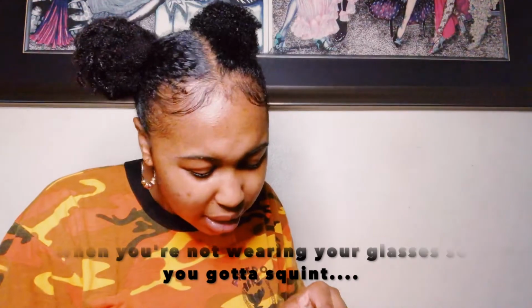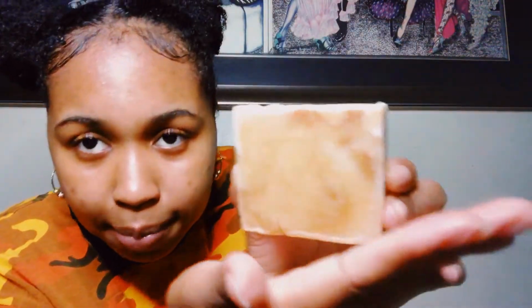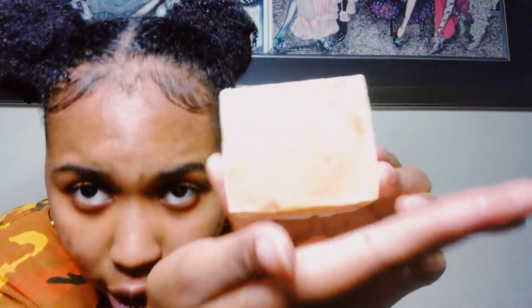Vegan and all natural products. I still got some more, guys. Hold on. What's this? Now, this is my turmeric milk bar. So this is perfect also for acne spots, but mostly blemishes too, like the blackheads and the dark marks on your face. This will clear it up. So I bought this once more. The Alkanet and Oats bar and the Galaxy Detox bar are my staple products. This turmeric and milk bar is typically always sold out, so I've only bought it one other time. But this bar is great for your dark marks, dark spots on your face. So yes, definitely get into it.